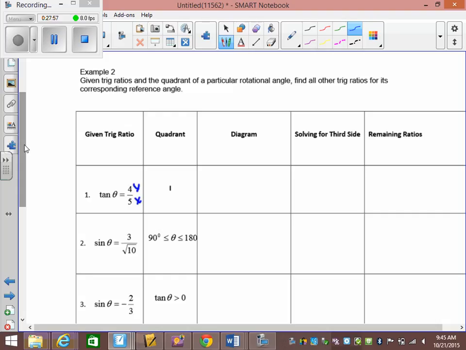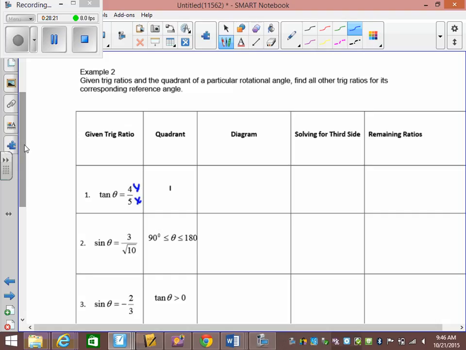Because if these were both negative, what would end up happening when I actually made it to be tan of something? You would cancel those negatives out. You would never write -4 over -5, right? So it could be in quadrant 3. So they have to specify, because of the CAST rule, tan can be positive in quadrant 3 and 1, so they have to tell us what quadrant, or they have to restrict the domain of what theta can be.